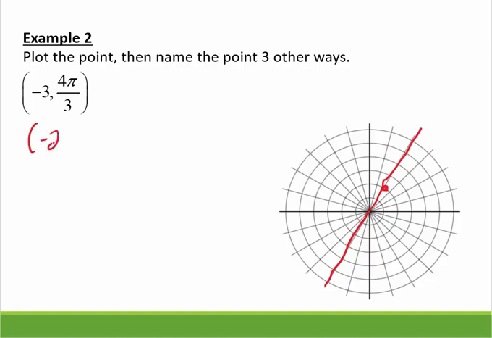So now I can name that with a negative radius and a negative angle. And then a positive radius with a positive angle and a negative angle. So my negative angle would be negative 2 pi over 3. Now with a positive angle, I'm looking for this terminal side. Well, a positive angle, positive radius, that's just pi over 3. And then a negative would be a negative 5 pi over 3.